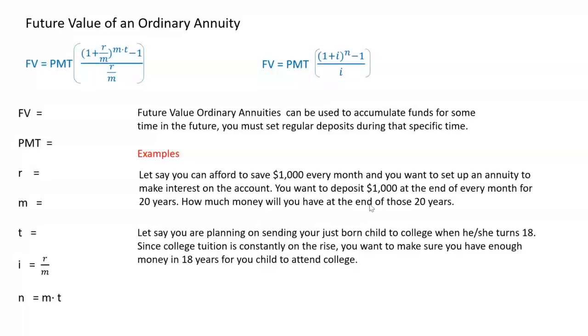So I told them, because you're here to make money, right? And more than likely, if you're successful after you graduate and you have a good job, then you'll be making too much money to qualify for financial aid. So then I told them that this is a way to set up an account, like an annuity, for when your child turns 18, so that he or she can attend college. Okay, so those 2 examples are the ones that I'm going to do right now. Okay, here's the first one.